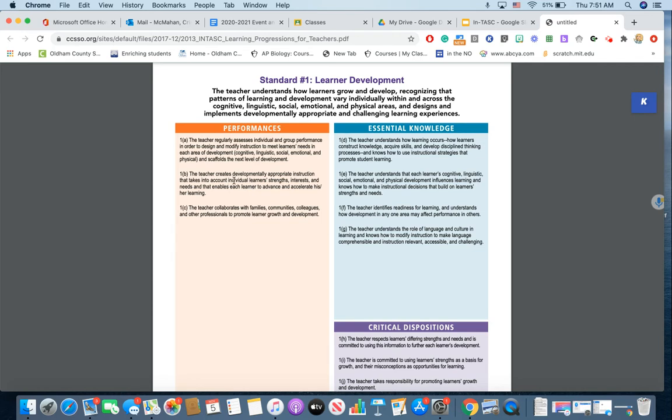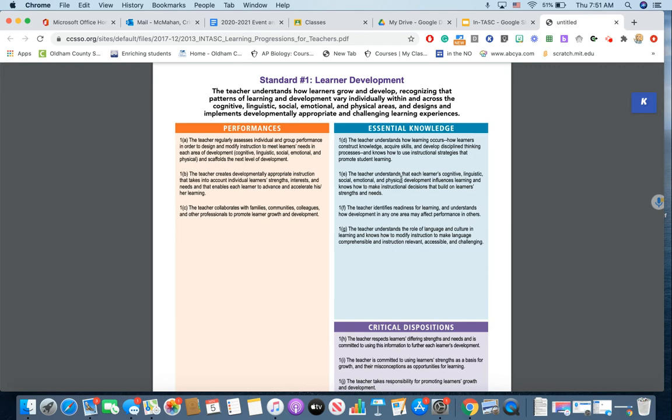So this is like they're creating cohesive activities and lesson plans, things that are developmentally appropriate. So you're not going to give an 8th grader something that maybe a junior is capable of doing, and vice versa. Here is essential knowledge. What does their creating developmentally appropriate instruction tell you that they know about teaching?